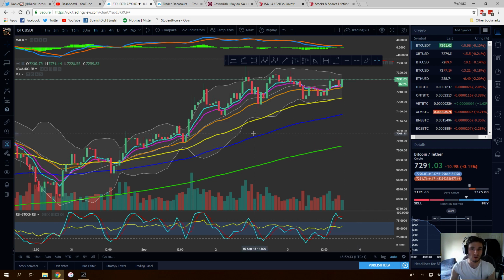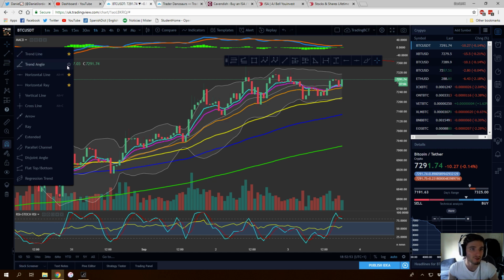So the second part I want to go over here is the favorites toolbar, because this is a tool that I'm regularly going into, just to make sure you know exactly how this works. It's very simple. It's literally just going on to the indicators where you have on the left here, clicking on this sort of arrow icon which will bring out your indicators, and you'll just put a star into the indicators that you want to show up on your favorites toolbar. So for instance if I wanted the vertical ray here, I just click the star and you see it comes up on the vertical ray, vertical line. I don't actually want that, but yeah, that's how you'd add it.